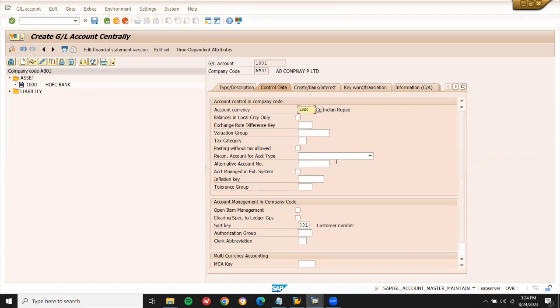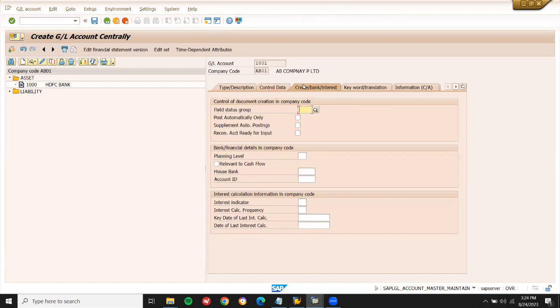Reconciliation. Let me select reconciliation account. For reconciliation account, balances in local currency is not applicable. Select star, and posting without tax allowed. Go to create bank interest. G067. Field status. Reconciliation.